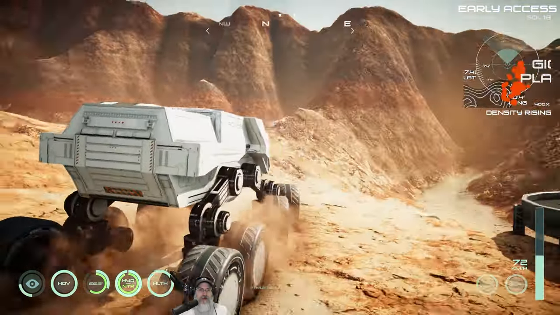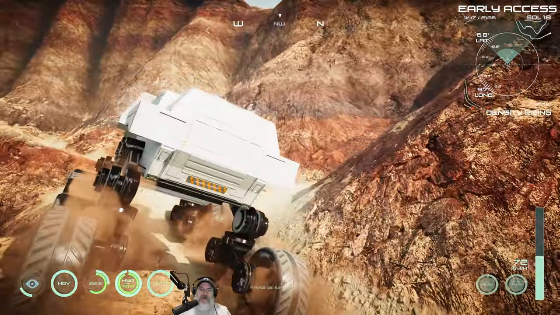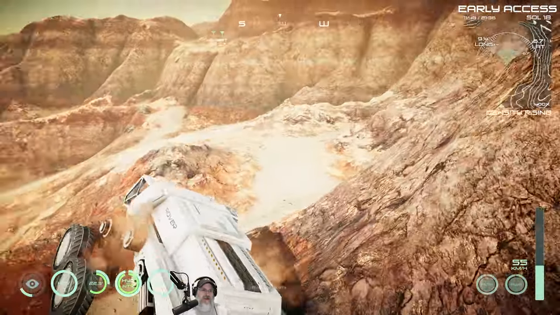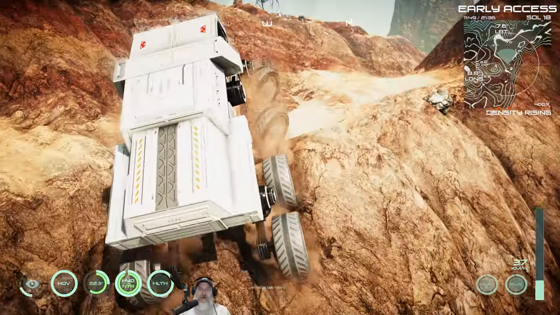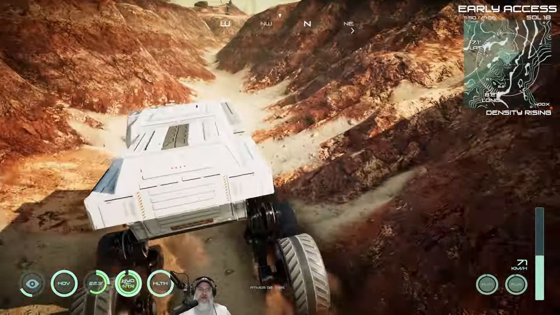So here, we're going to go up here for a second. See if we can climb up this ridge without... Yeah, see, if you get caught down in the crevices, then the rover doesn't do so good. So let's go over this way. I just want to find an iron deposit and just kind of demo this really quick.